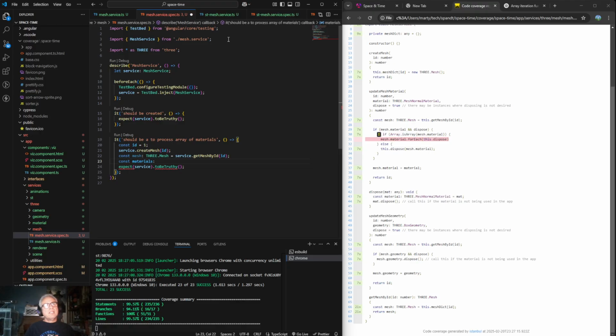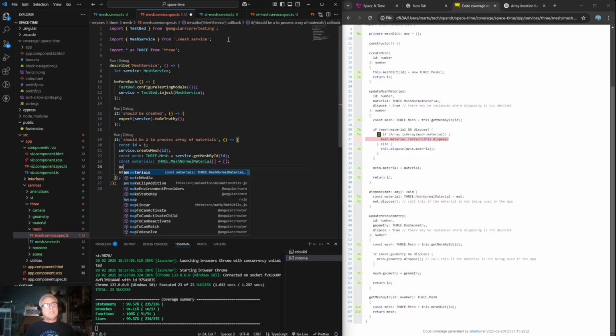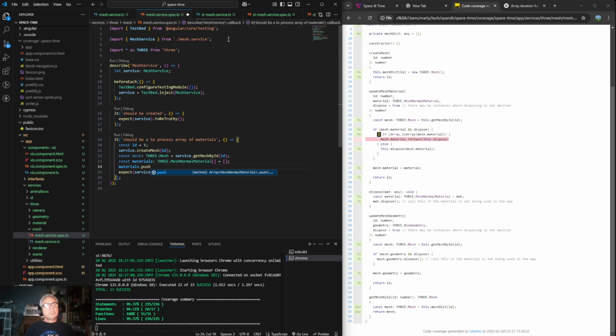And this is a THREE.MeshNormalMaterial array, and that is equal to that. And then I'm going to say materials.push, and that's going to be mesh.material. And I don't know what its problem is.